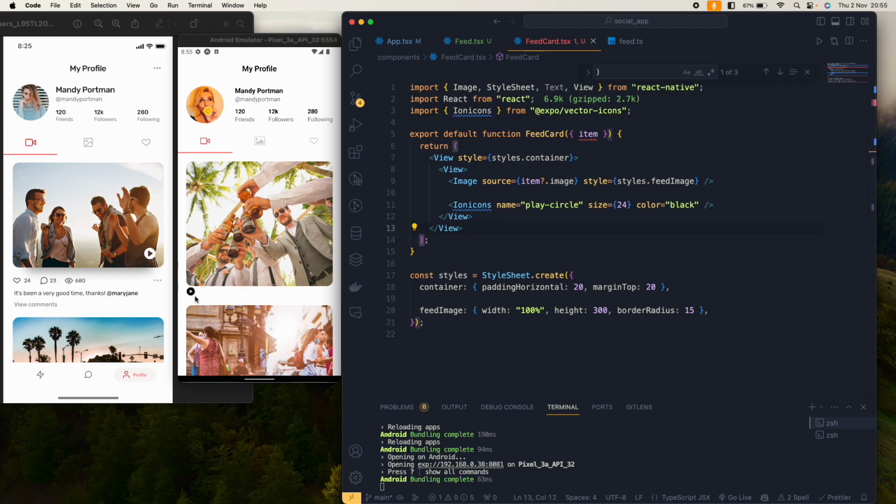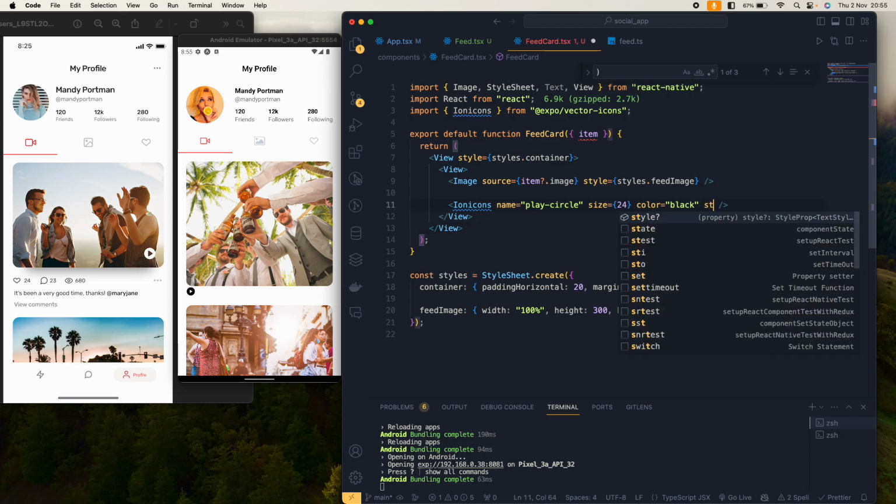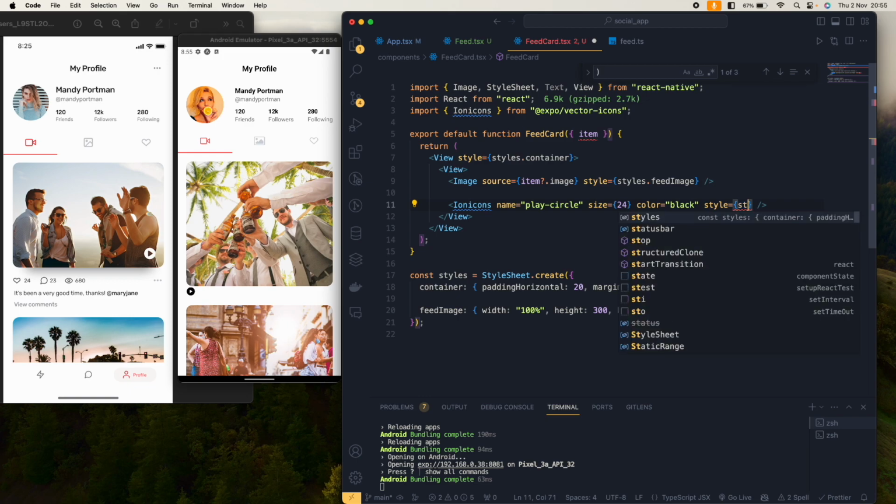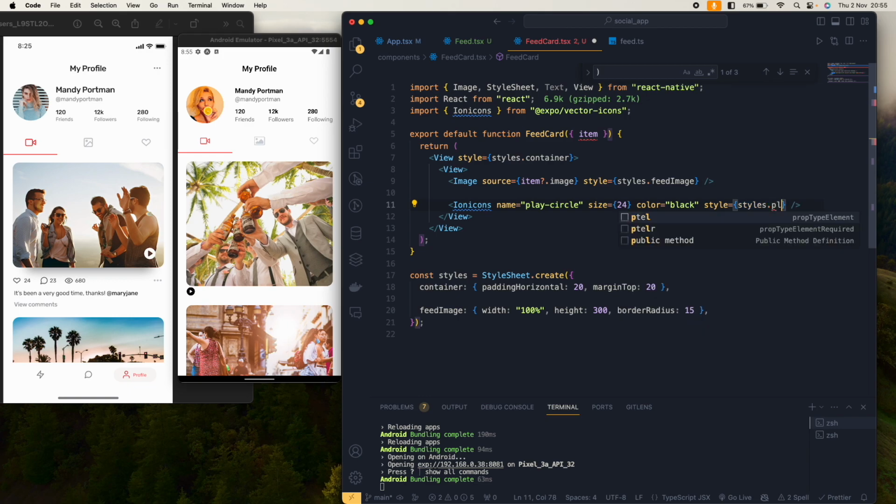Yep, and here it is at the bottom, but in the design it is towards the bottom left, so we shall give that style, and we shall say styles dot play icon, then play icon.